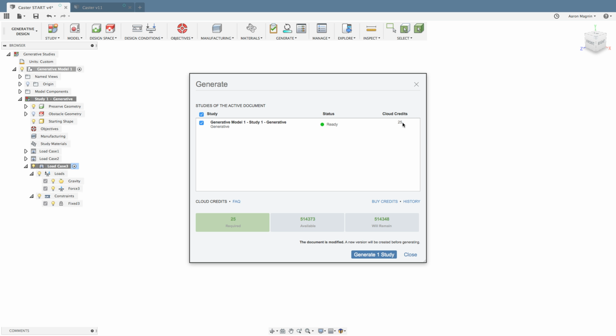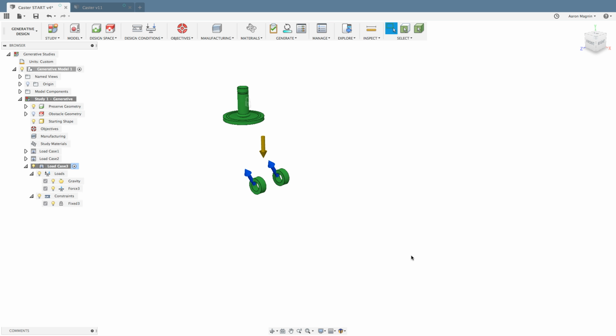This is the big hang up with why we're not able to bring this to students. This is essentially our cost to run one of these studies. These are very complex calculations, and when we're solving these things, it takes quite a lot of time and quite a lot of server power to do something like this. I'm not necessarily going to solve this in front of you. I could either solve this, or I can close at this point. I'm going to just close because I'm not going to have enough time to solve this in front of you right now.